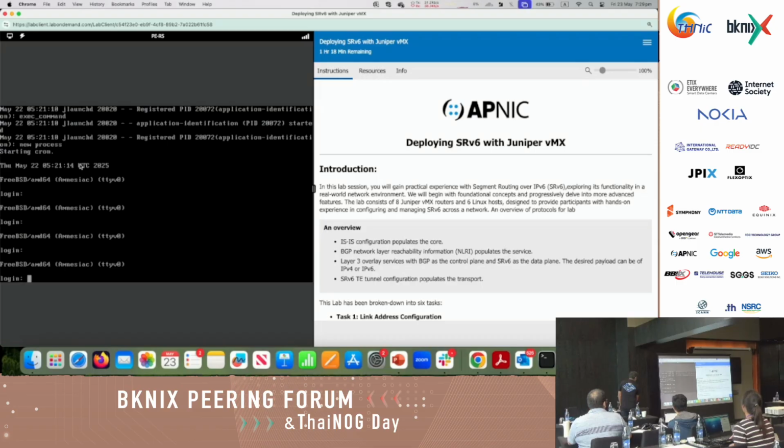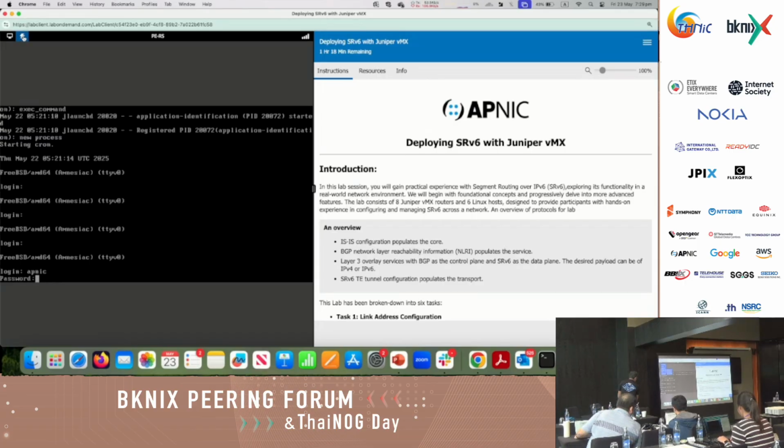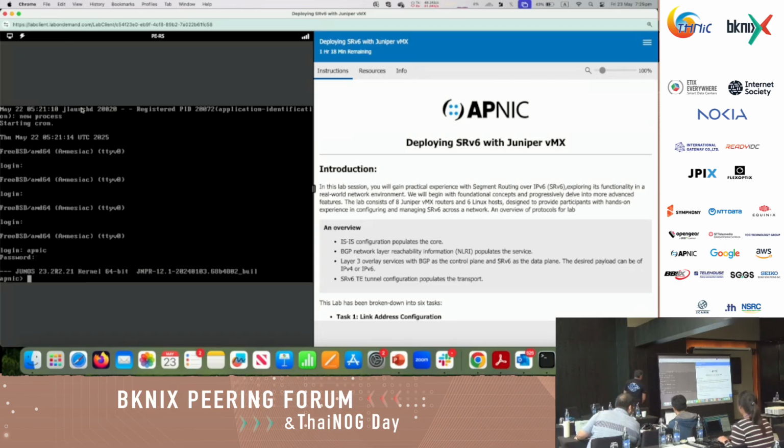Okay, now I want to type the username and I don't know what the username is maybe. So I can just type username, it will type the username for me. I want to type password. So it will type the password.